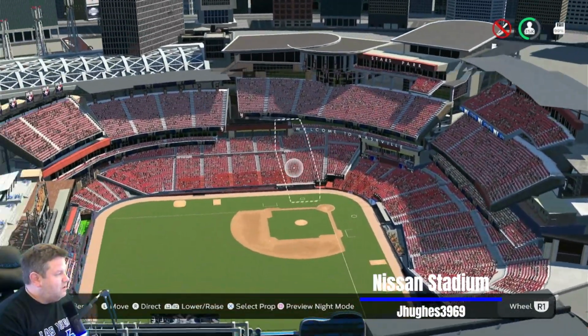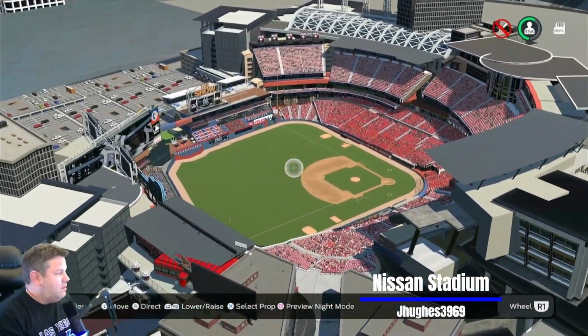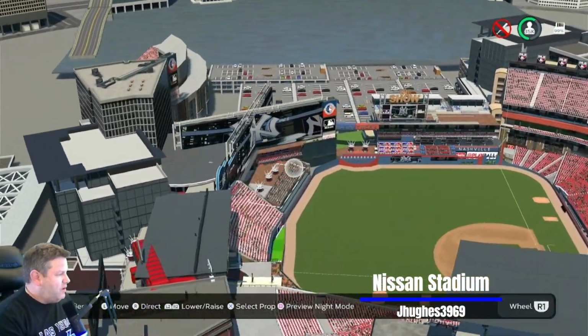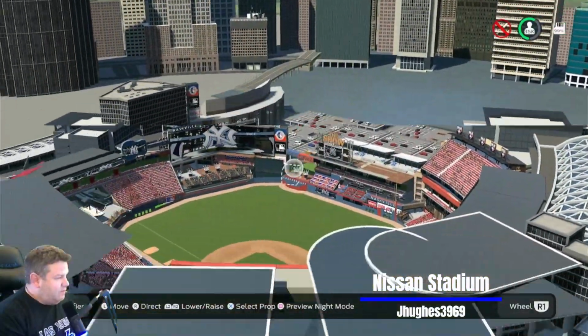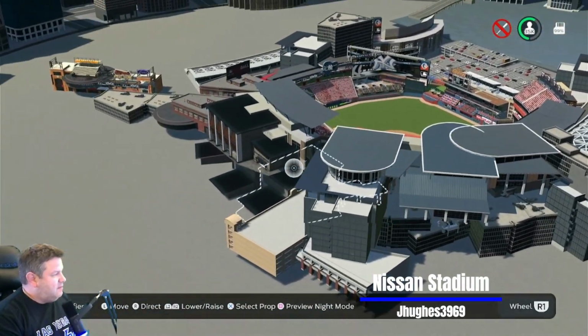Stars Park. That's a great shot right there. Oh, look at the bent scoreboard. That's a cool idea. You got a river right over here. Awesome. A lot going on outside of the stadium.